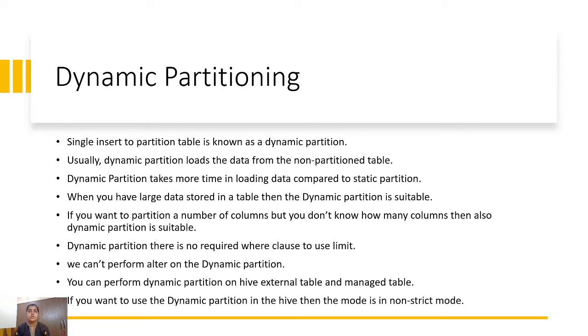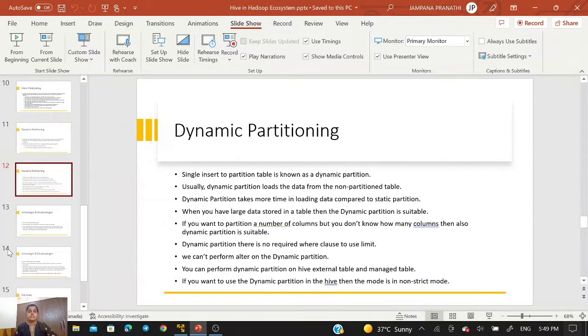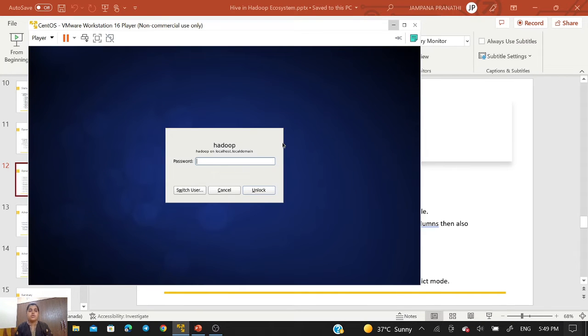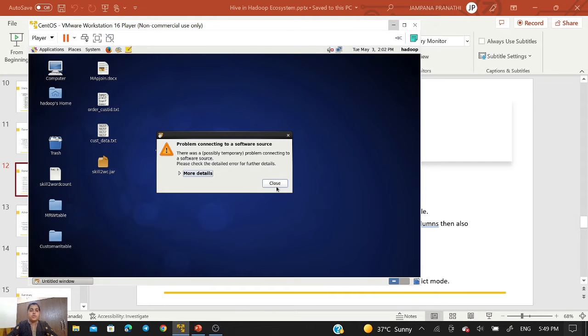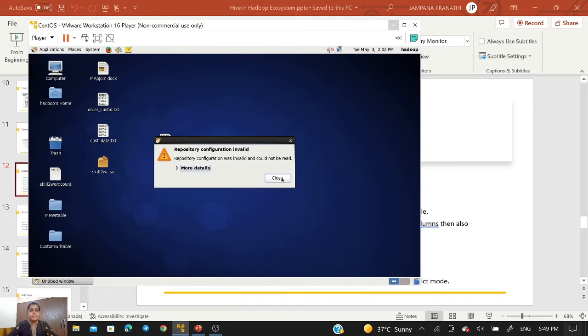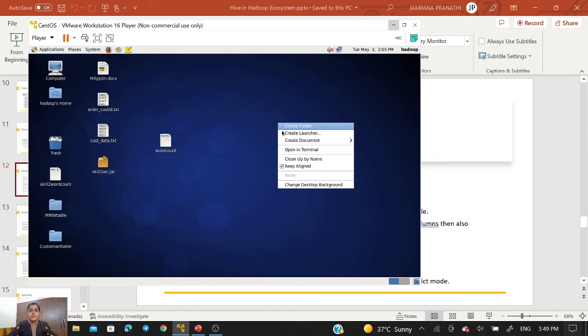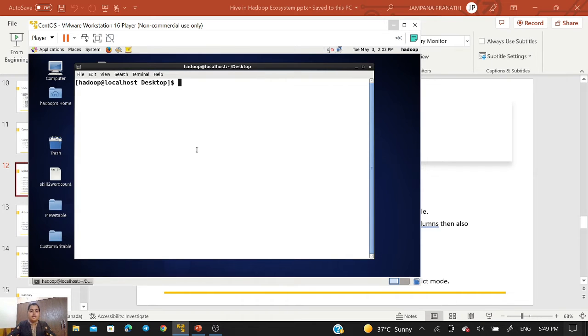Now let's go to the demonstration part of static and dynamic partitioning in Hive. For that, you have to open your virtual machine. I have my virtual machine in CentOS. Now open the terminal. First check in which directory you are. If you are in desktop, then just type cd.